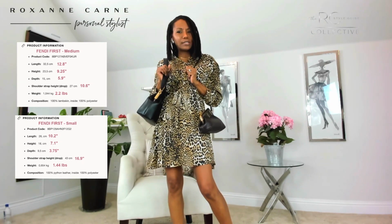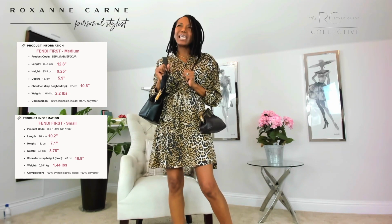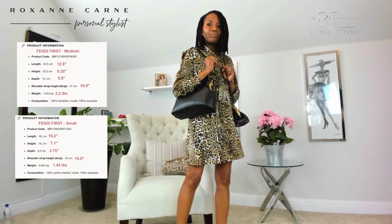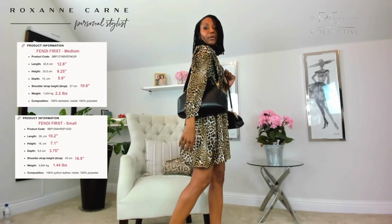But now you can see on my body what this looks like. I can't remember if I mentioned my height before, but I'm 5'6" without heels. I'm in my heels right now. But from a scale standpoint, it totally works.